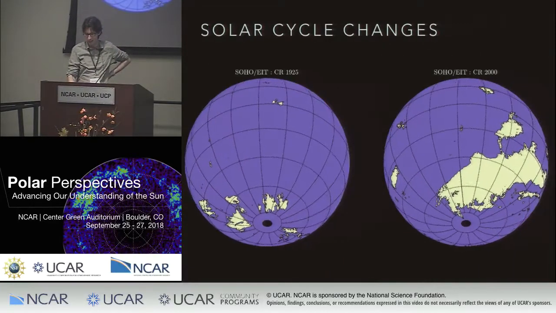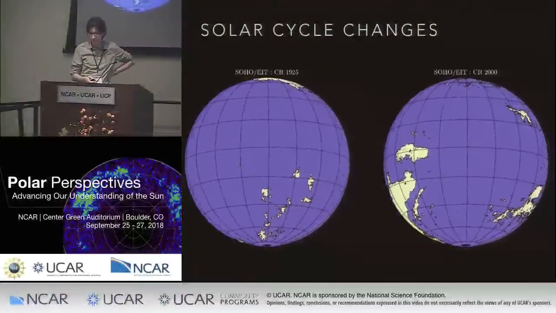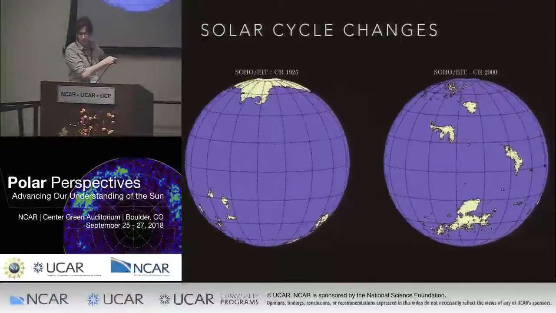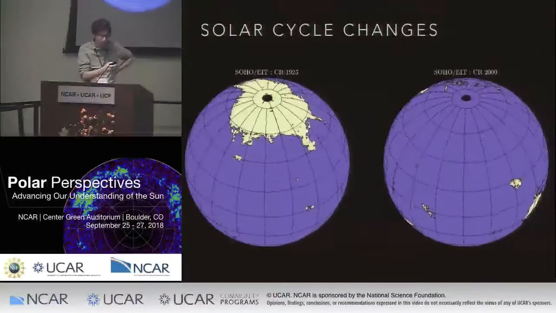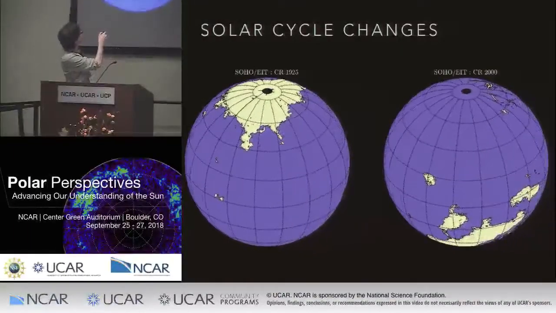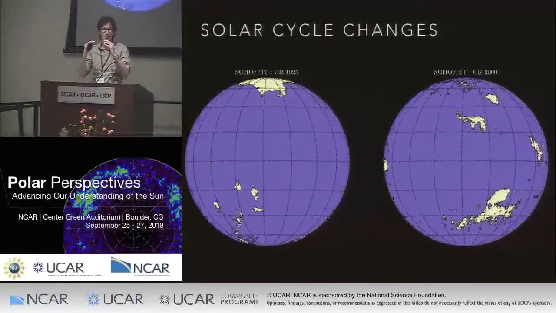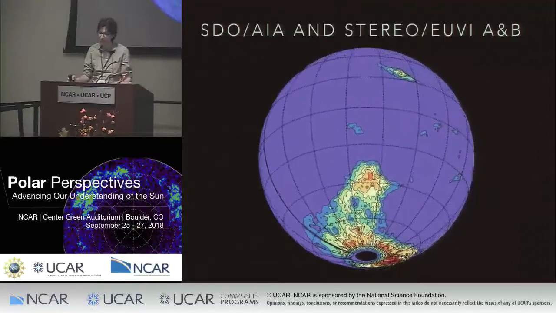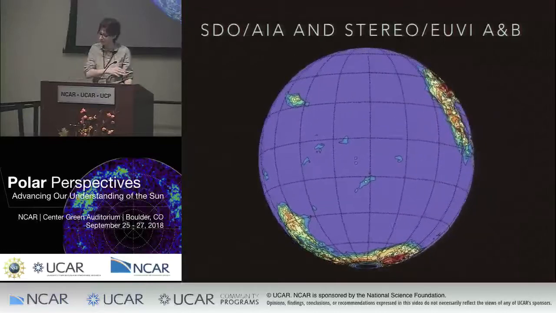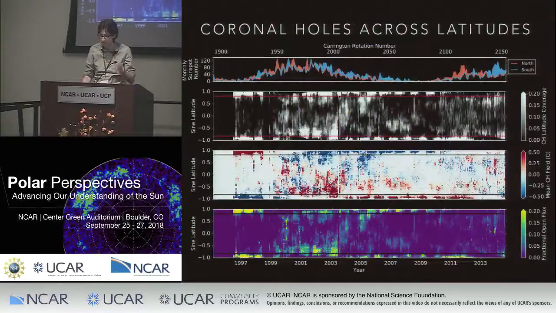Okay. Taking a look again at just mapping these onto a sphere. These are two sets of coronal hole maps from EIT. The left is Carrington rotation 1925. The right is Carrington rotation 2000. And you can see that, again, we have some small gaps at the poles. These are self-imposed. We're basically just cutting off at the limb because we don't trust that data. Even with STEREO A and B at this particular time frame, we still have some gaps at the poles, but it's not terrible.